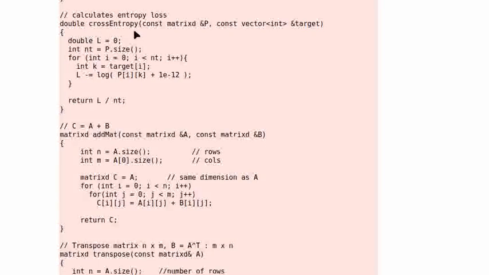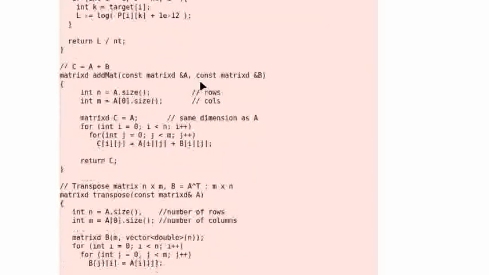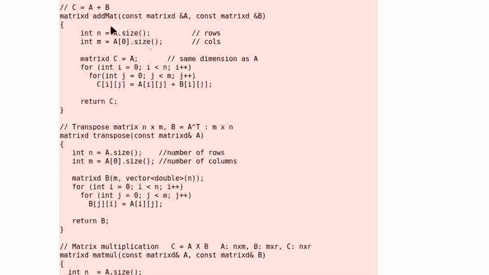Cross entropy calculates the entropy loss using the probabilities input and the target tokens. It uses this formula. Add mat is to add two matrices and returns the sum.